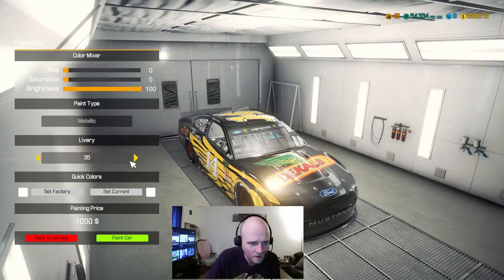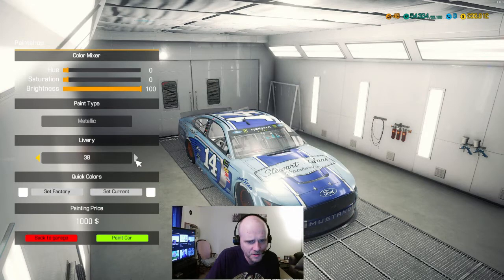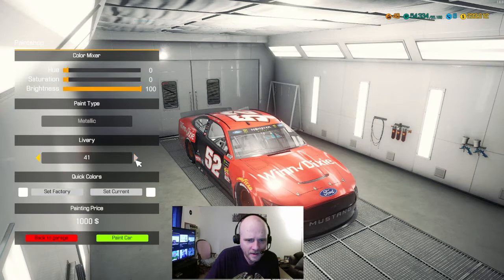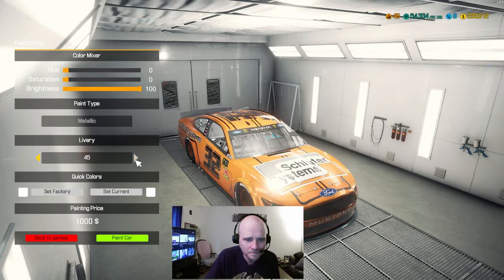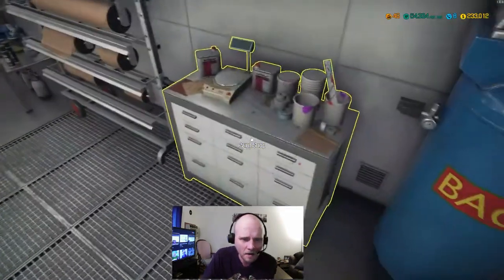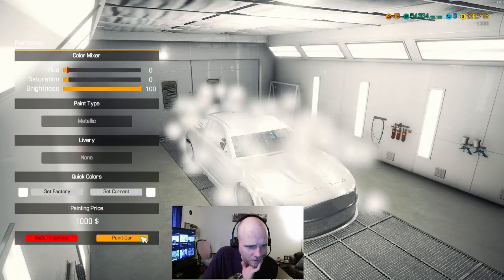So that's an idea. Though I'm leaning towards the Rusty Wallace ride. I really like that car. There's some really good paint schemes here. But yeah, I think I'm going to go with the Rusty Wallace. So we're going to leave the car. I think we're going to leave the car white. I'm going to go ahead and paint it real quick.